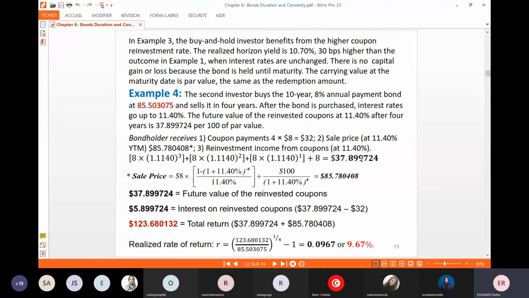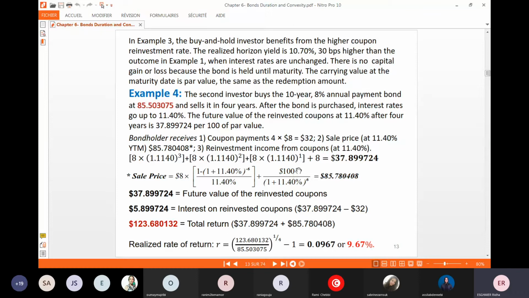At the date of the sale, the yield to maturity is now 11.4 instead of 10.4. If the yield to maturity increases, if the denominator increases, of course the value of the bond will decrease. It is no longer $89.6, it becomes $85.78. He can sell the bond at 85.78, which is the present value of the future coupons to be received, the 6 remaining, and the par value to be received 6 years from now.